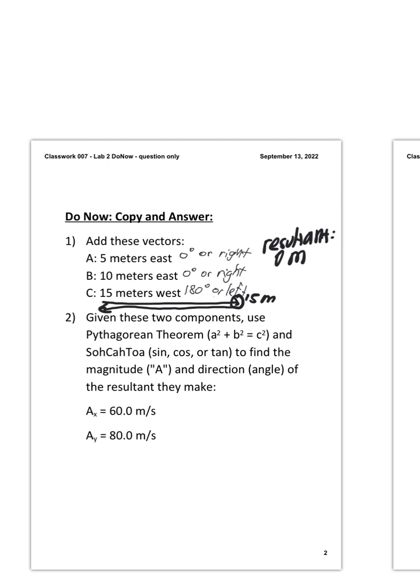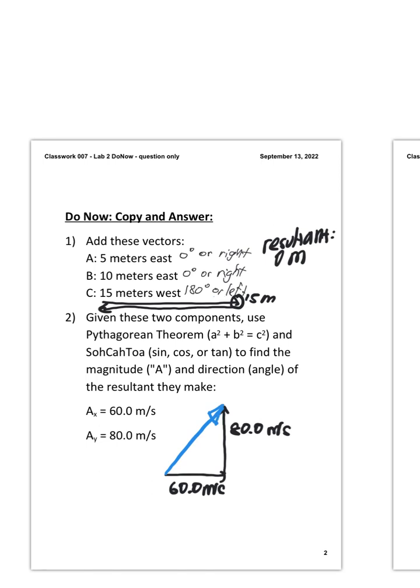Okay, number 2. I have 2 components, an x component and a y component. It says find the magnitude and direction of the resultant they make. I have a positive x component and a positive y component, so that's going to put me in the first quadrant. I could draw this with a ruler and protractor, but I'm going to sketch it on my tablet and then show you how to figure it out with right triangle trigonometry. I took those 2 components, treated them like vectors, and made a chain. My resultant, the magnitude and direction that I'm going to find, is right there, start to finish.